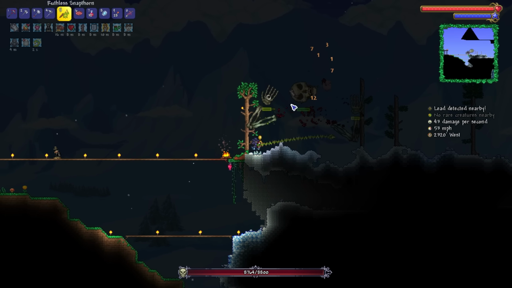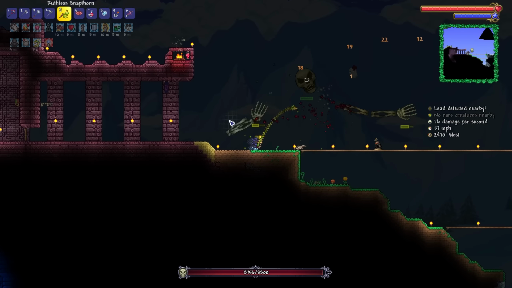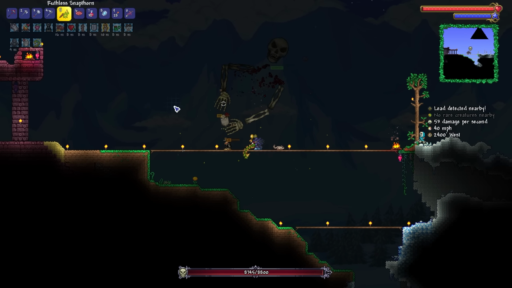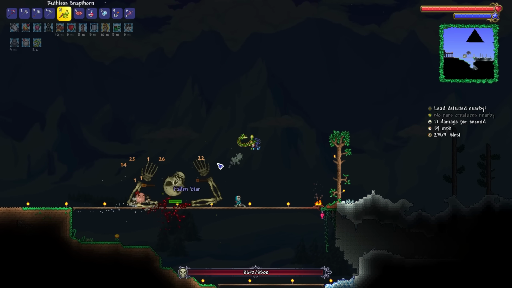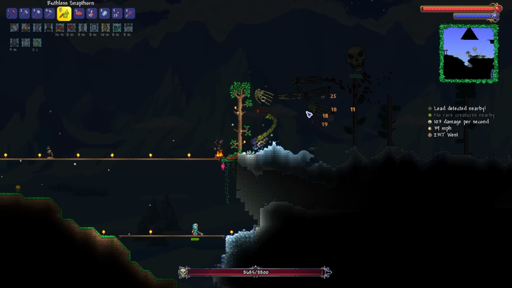All right, so far so good, my friends. As always, though, we need to focus down the arms first, and then, of course, we can do the head a little bit later. Come on, come on, come on now. There we are, there we are. Come on, do your thing. Oh, that little star. It didn't destroy the Skeletron's hands. I thought it would. I honestly thought it would hit it.